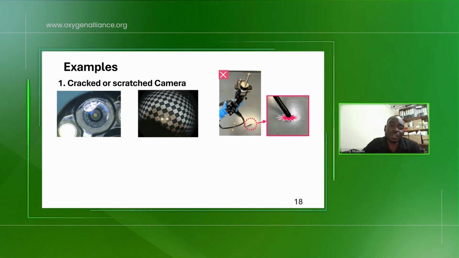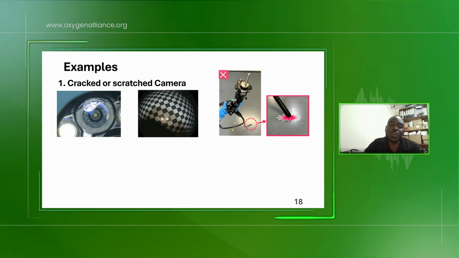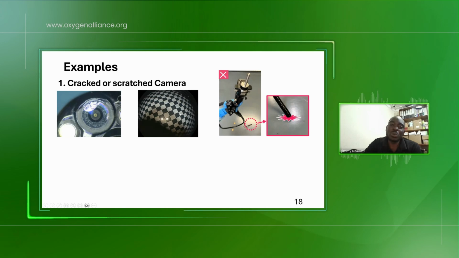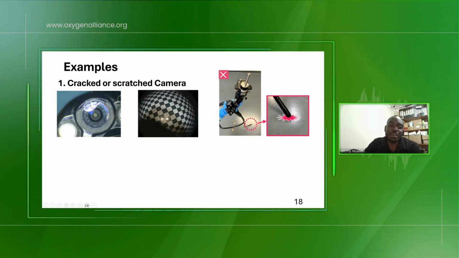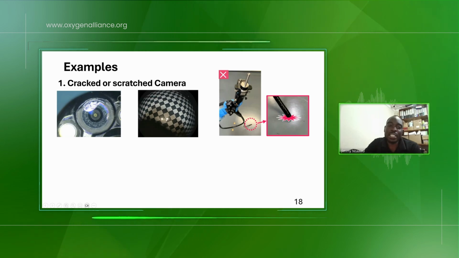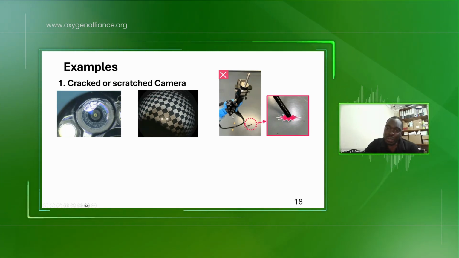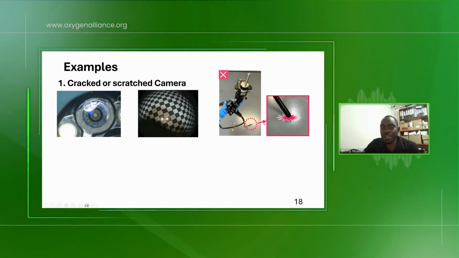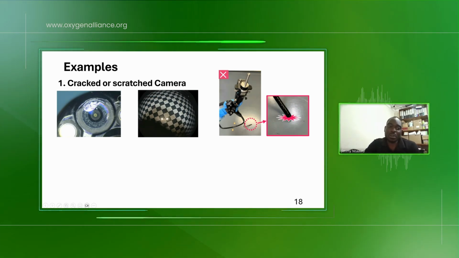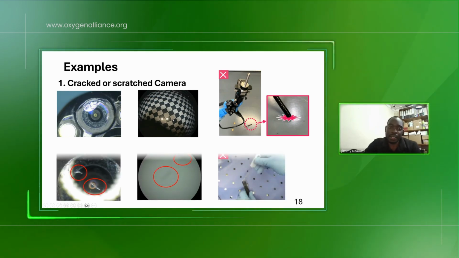One of the common ones is the cracked camera. A cracked camera forms a shadow on the camera lens, so your image on the monitor is going to have a shadow. This is really discomforting because, like I said, the camera is your eyes when you're inside the patient. What usually causes it is poor holding of the scope. If you leave the tip, which is very delicate, and it hits the ground, it's going to form such small cracks on the camera that appear very big on the monitor.